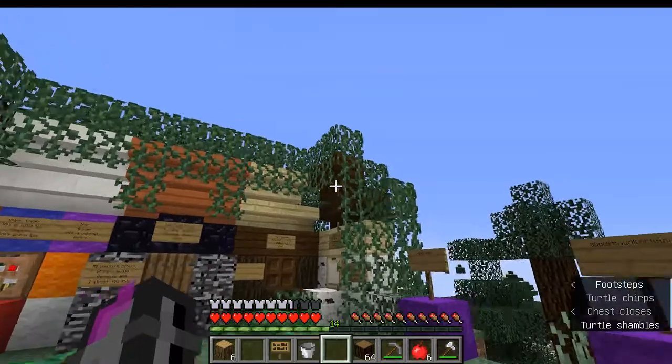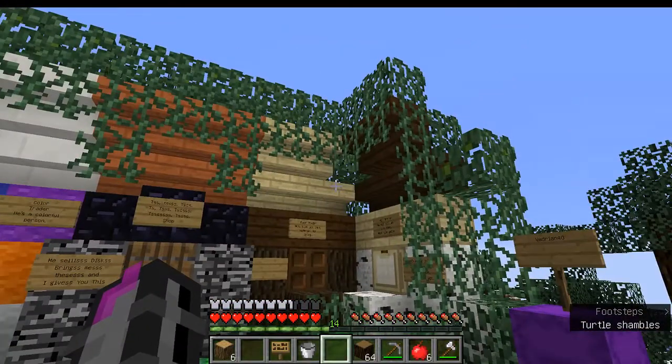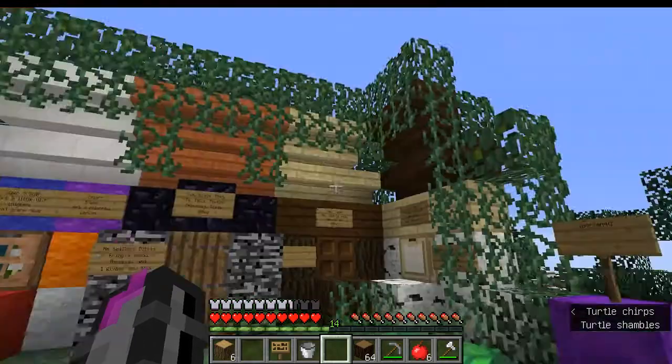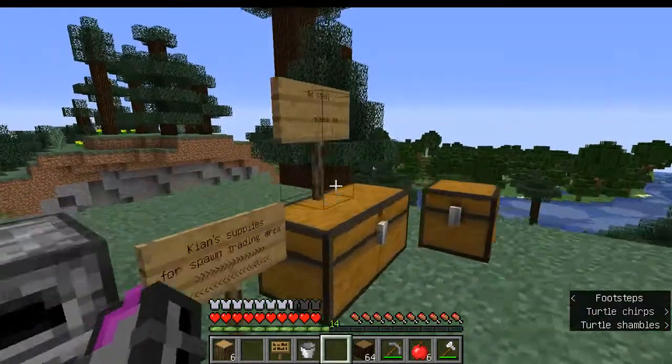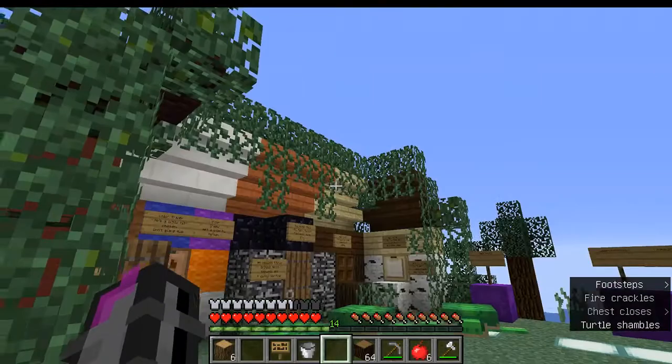But I think that's a good thing, because I usually underestimate the size when I'm building. I always think, okay, this is going to need 2 stacks, and suddenly it needs 5, and I'm left without anything. So I think it's best to have more than what's necessary, so I don't have to go mining halfway through, because that sucks. Then you lose your train of thought.